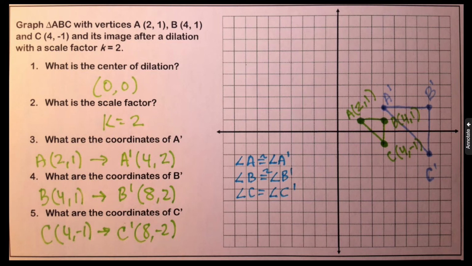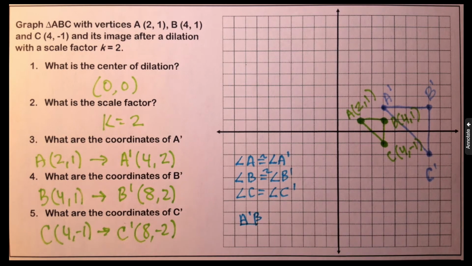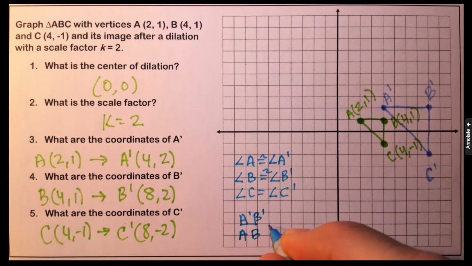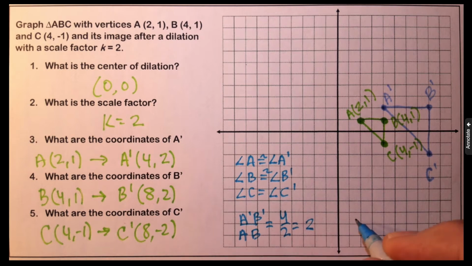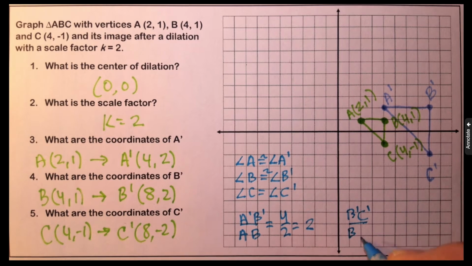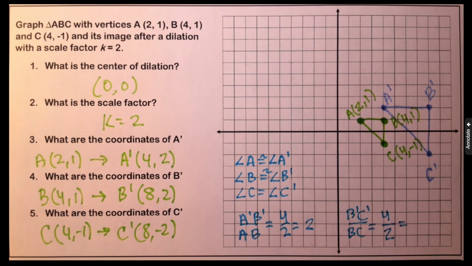All right, now the sides have to be in the same ratio. So if we take side A prime B prime and write it as a fraction with AB on the bottom, A prime B prime is 4, and AB is 2, which is 2, and that's the scale factor. If we do the same thing with B prime C prime over BC, B prime C prime is 4 and BC is 2, and so 4 divided by 2 is 2, and again the reason that happens is because the scale factor is 2. Even though we're not going to calculate the distances right now, if we take A prime C prime and put it over AC, when we divide those two lengths, because the scale factor is 2, we know that ratio will be equal to 2.